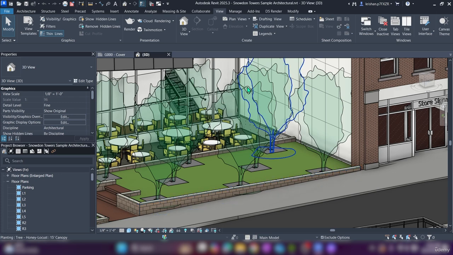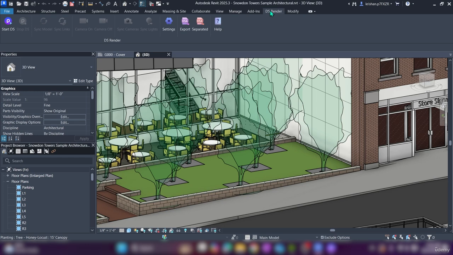I'll show you how you can do that. This is the Revit interface here. Here I have the DeFi render add-on, and here you have the options called export and separate. Once you have exported, your whole model will go as a DeFi file.